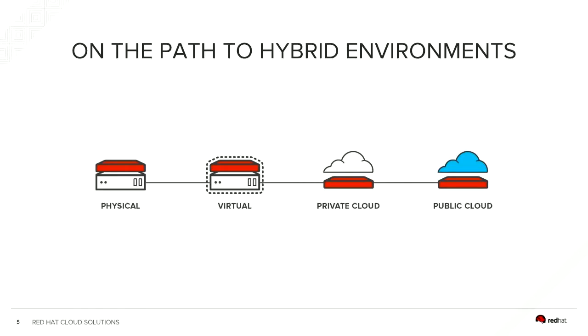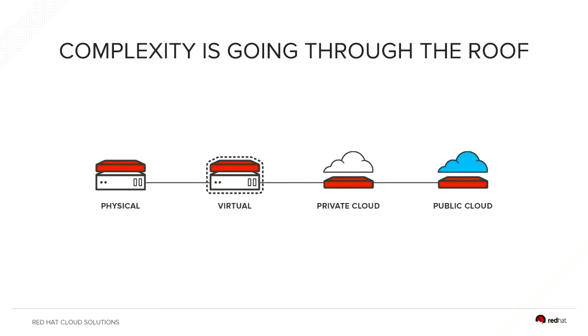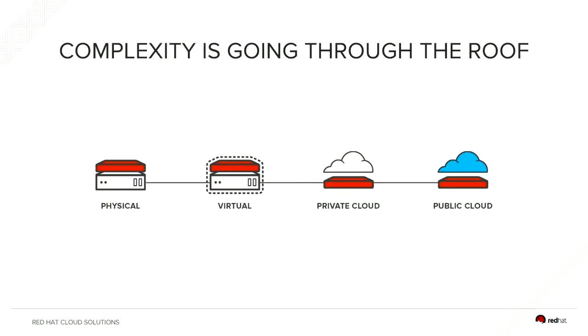So I really like this presentation because this diagram has no arrows in it, right? It's kind of a confusing place where we're moving. Most people probably started out in physical, and I'd say most people have moved from physical to virtual, right? Last 10 years, that's a big change in the environment. Some people are looking at private and public clouds, and maybe 10 to 20% of people have moved their stuff there. But it's also shifting back. We got big data, we got other workloads going in. That's kind of moving around where IT looks on this chart. It's not a single spot as it was before.